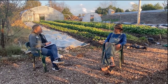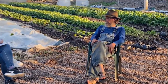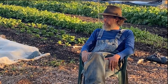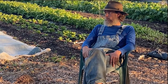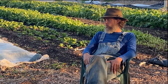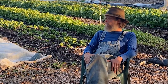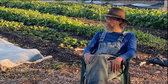Okay. So we started Millsap Farm 13 years ago when we moved here to this location. We had actually dabbled in some farming before that, but 13 years ago we bought this 20 acres, 4 miles north of Springfield, and it had previously been a nursery. The previous owner, Jim Brown, had grown perennials and annuals and a lot of flower six-packs and that kind of stuff. And so there was a big greenhouse already here, and he'd built the house that we live in and a big shop building.